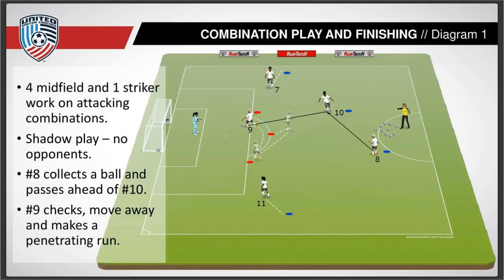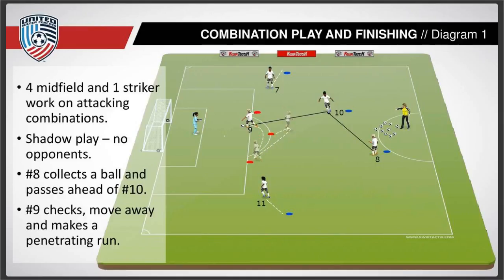The idea of this little pattern is that the number 9, as the ball goes to the right, shows but checks away, and now their run can be across the field. They can honor offside consideration should it occur when we add in defenders, and they'll get their finish. The patterns that you can create are numerous, but we like to do some shadow play initially just to establish these potential combinations and movements.